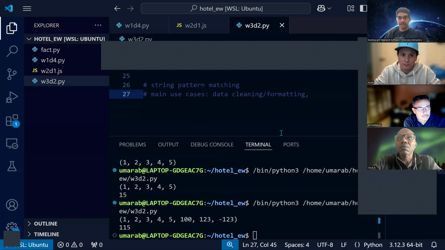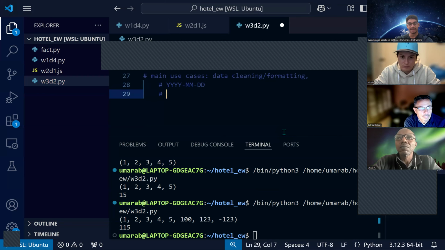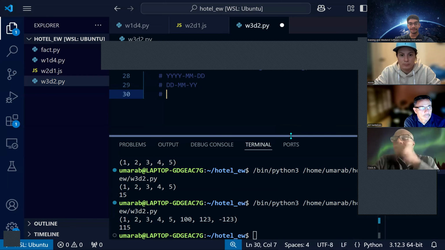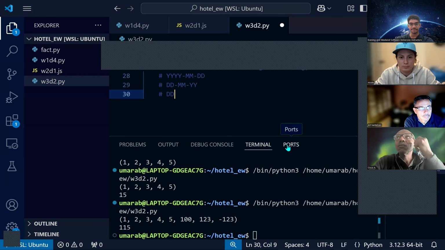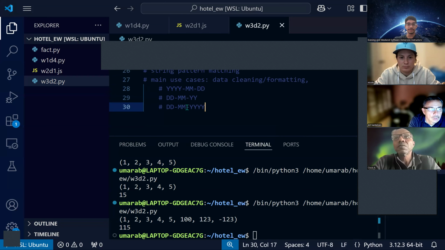For example, if you're working with 3 different databases, one of them might have the date in the format YYYY, another one might have it as date, month, year, and another one might have it as month, date, year. These 3 things are completely different formats, but they have the same information.